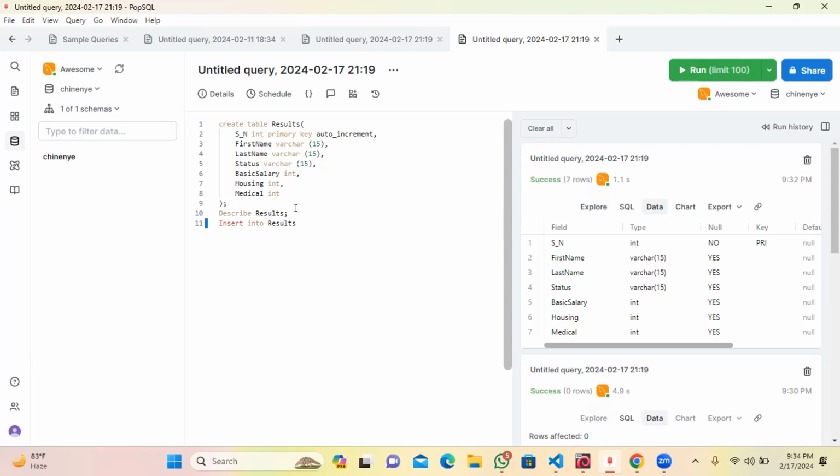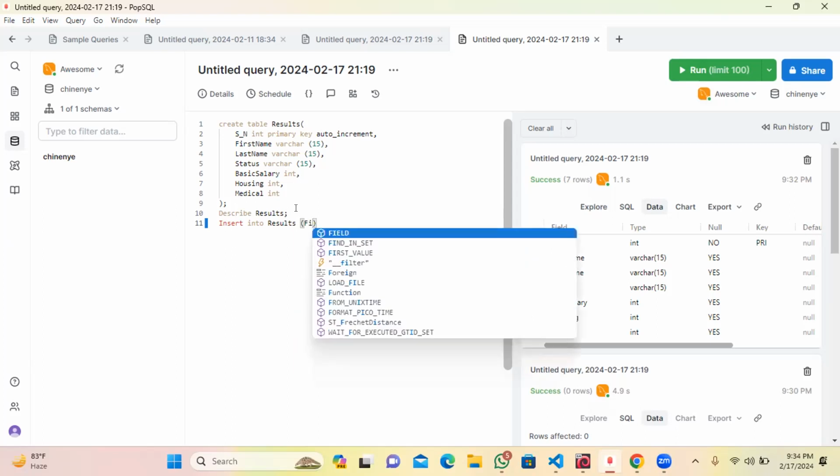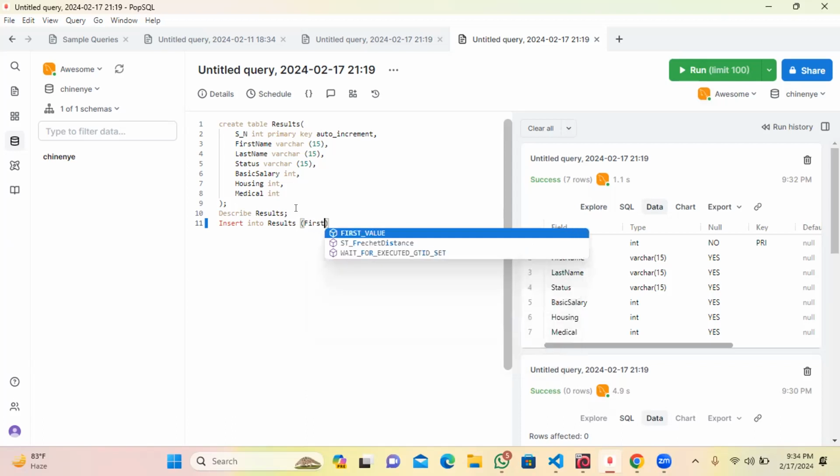Insert into results, in brackets, the first name, last name, whatever is on the header of that table. Okay, I should just write down the whole header. What about serial number? No, serial number. We are going to auto increment it now.